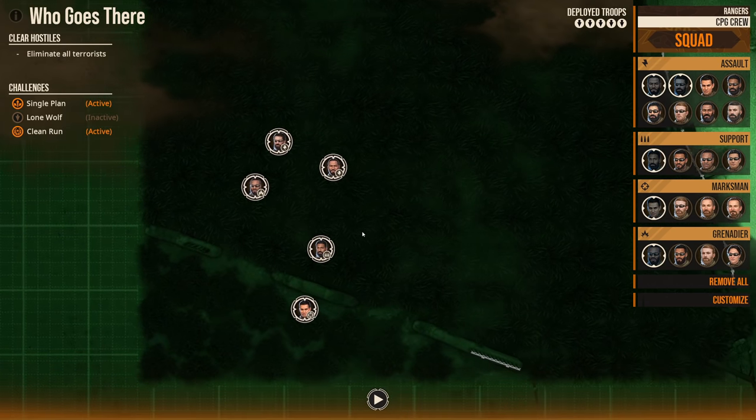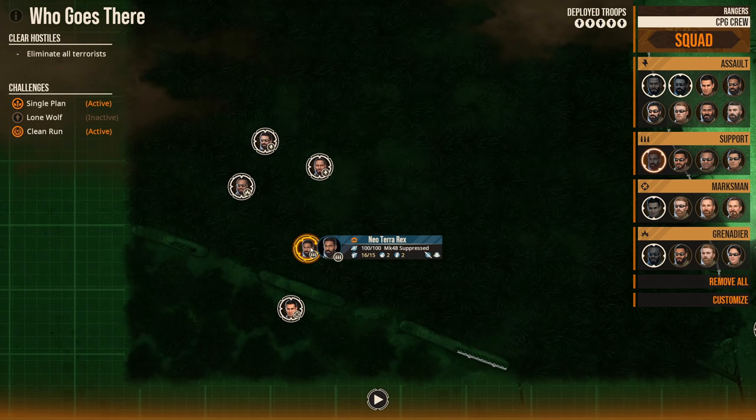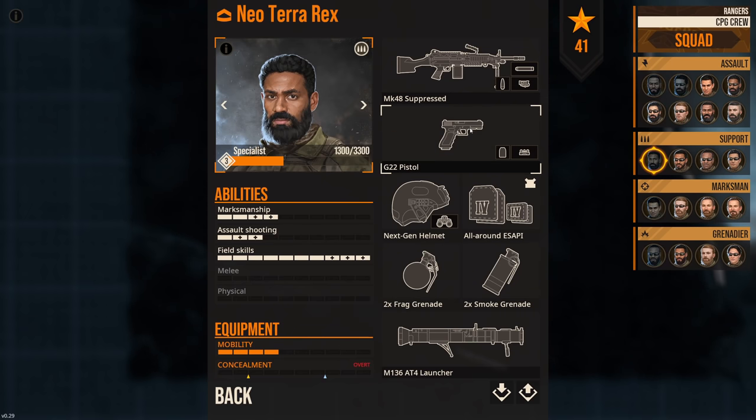So that support by fire, that battle position is only going to be 2 personnel. One of them is going to be Nia Terra Rex with a Mark 48. That's a medium machine gun that is like a hybrid between a SAW and a 240. It's a little bit lighter, but it's still an open bolt.